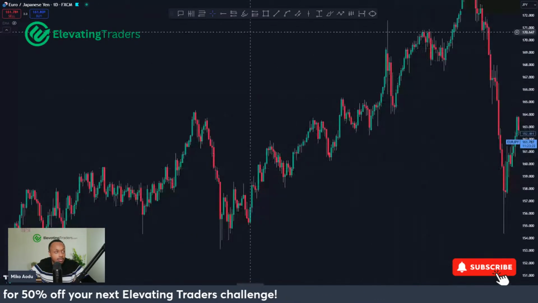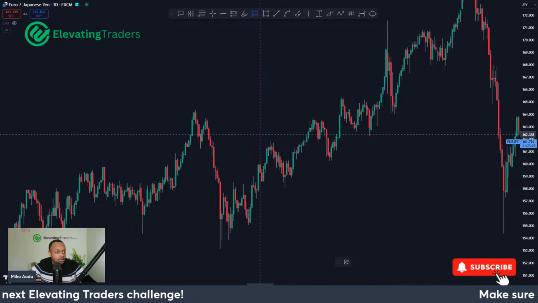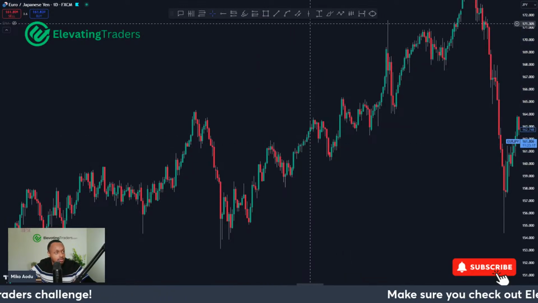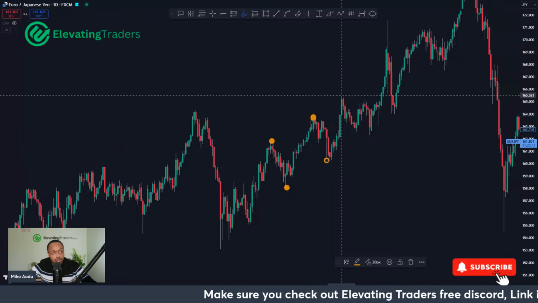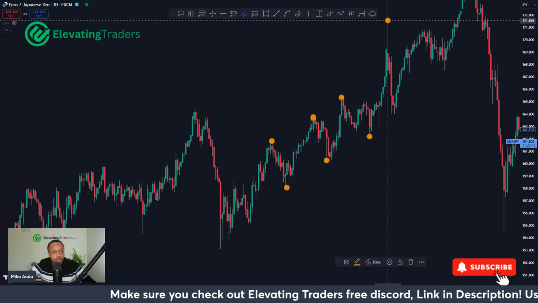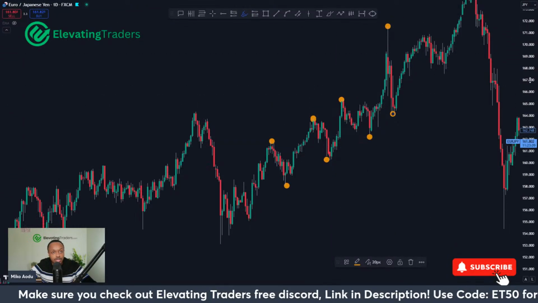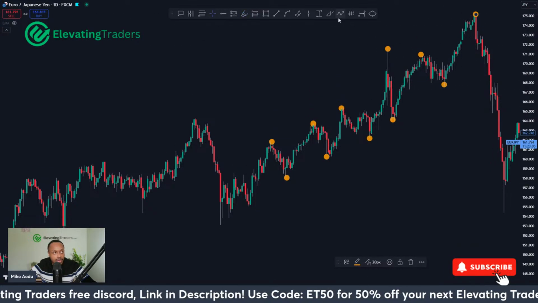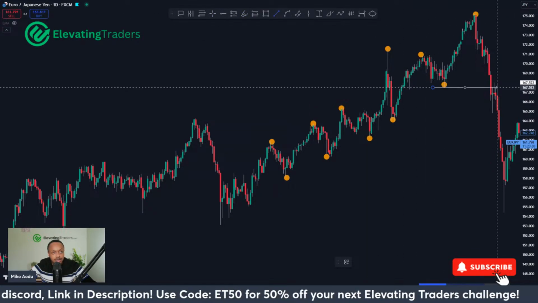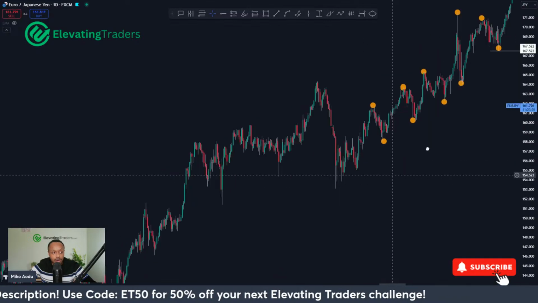This is a nice example of really nice higher highs and higher lows. As you can see, the market is being very, very consistent with that and pretty much easy to map out as well. Of course, this doesn't continue forever. Eventually, the market does break structure, and then we go through a different phase of the market. But this is what you're looking for, just the turning points of the market.